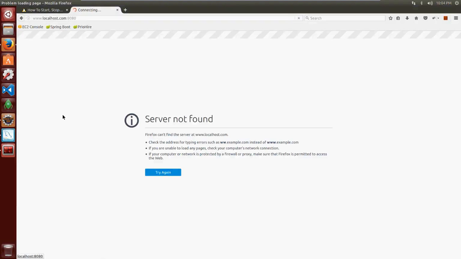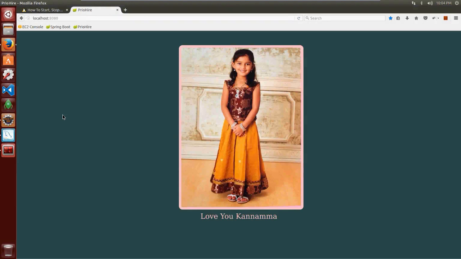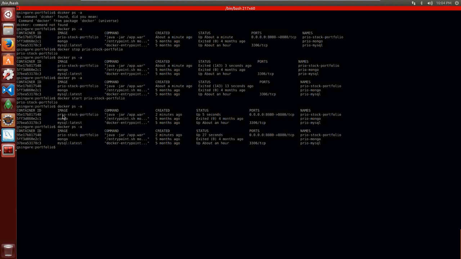We'll see now. Yeah, you got connected. So that's how you can host multiple applications inside one single Docker. If you see here, I have hosted our portfolio application, Mongo database, and MySQL database inside one container. That's the advantage of using Docker.